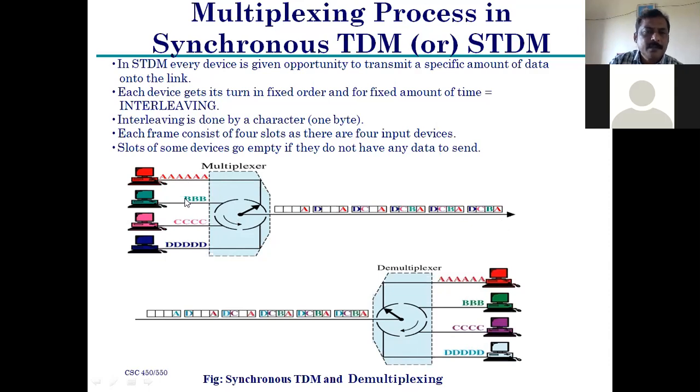Where is fourth B? Even though there is a slot, this is the fourth B slot, but it is empty. Why? Because user B has only 3 characters of data; there is no fourth character. That's why it is left empty, an empty slot in the frame. Next, fourth C, for example 1, 2, 3, fourth C is filled successfully, because a fourth character is available. Next, fourth D. Coming to the next one, 5: 1, 2, 3, 4, 5.